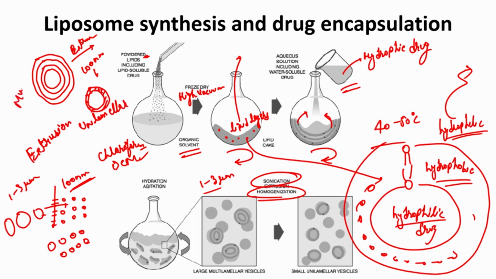Whereas, these ones are multilamellar vesicles. So, these are called MLV and this is called single or unilamellar, so SLV or ULV. That is how you get various sizes of liposomes as well as various drug encapsulated both in hydrophobic and hydrophilic domains. Once you have encapsulated, you can either pellet them down or do some dialysis to remove any external drug and lipids that are not reacted.